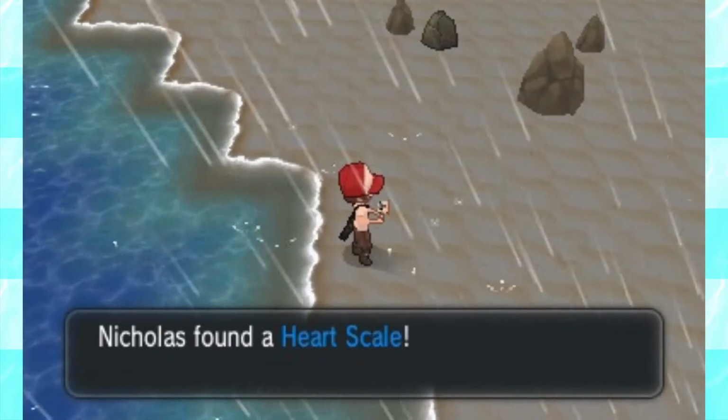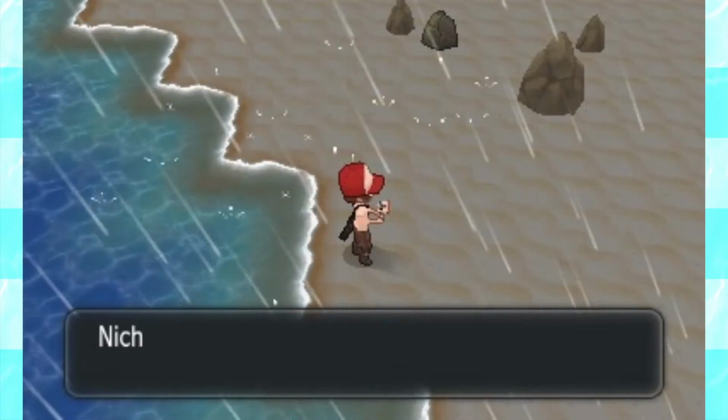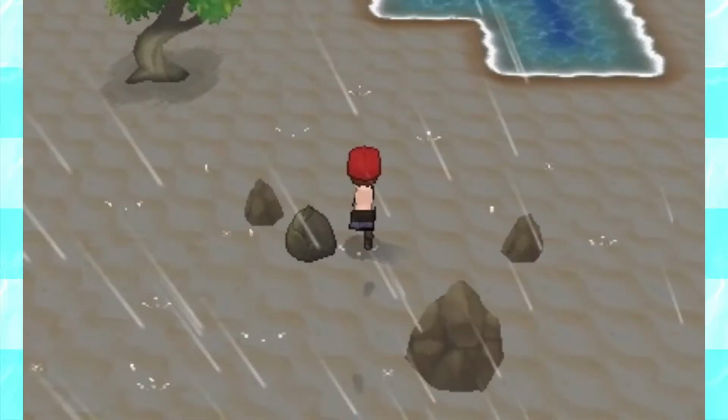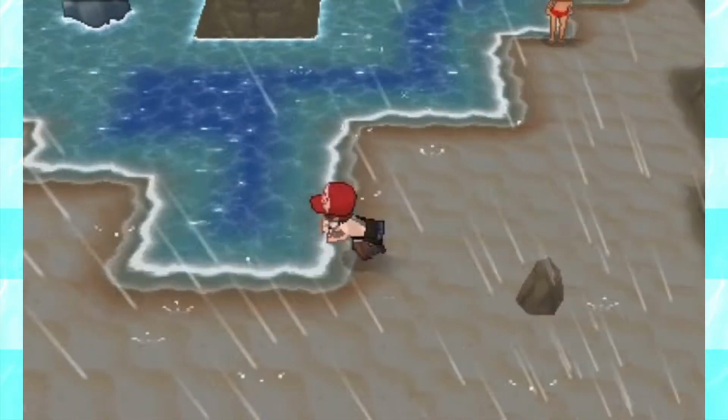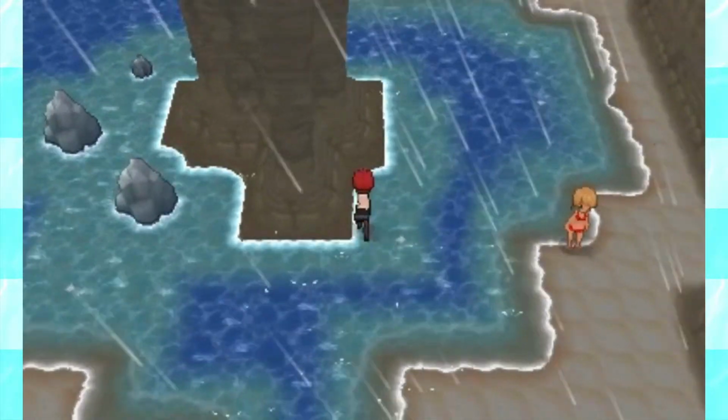Oh, there it is. Heart scale. Might as well pick it up, especially because when Pokemon evolve, sometimes they have access to moves that you will need a heart scale for. It'd be kind of a pain, but, well, them's the breaks.